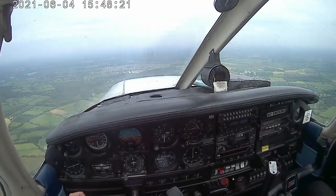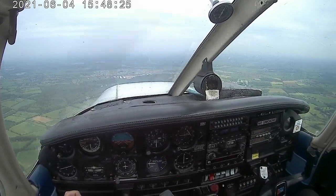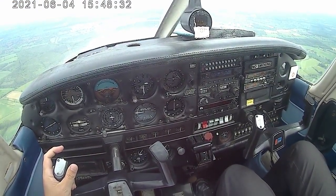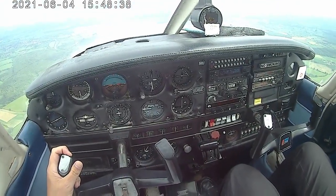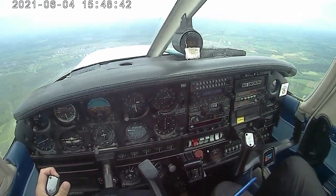Silverstone radio, Golf Hotel India, approaching Silverstone, requesting joining instructions. Roger, rejoin for 27 right hand circuit, QFE 1009. Runway 27 right hand circuit, QFE 1009, Golf Hotel India.